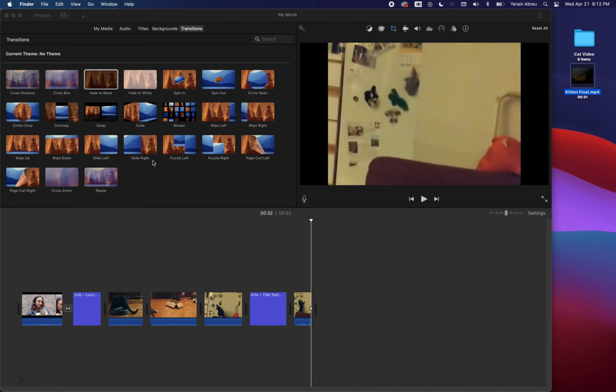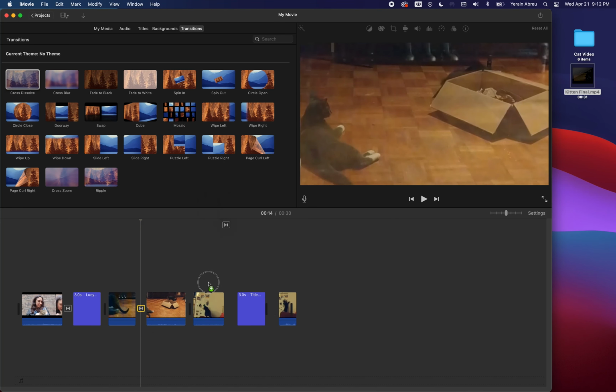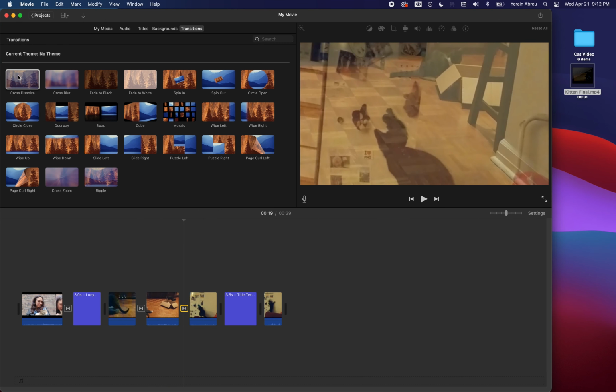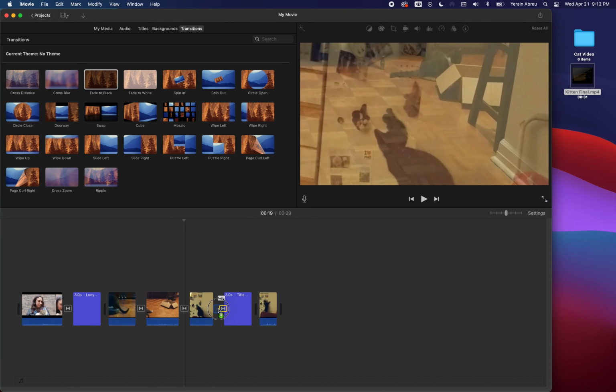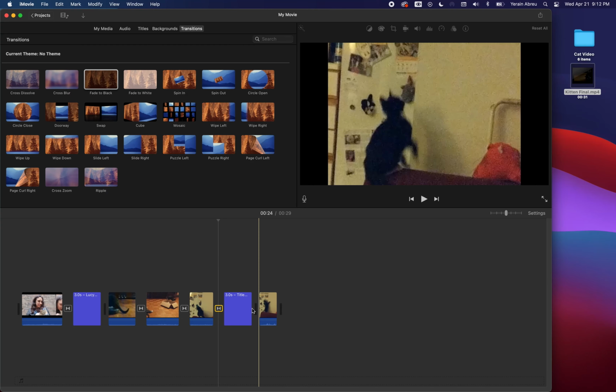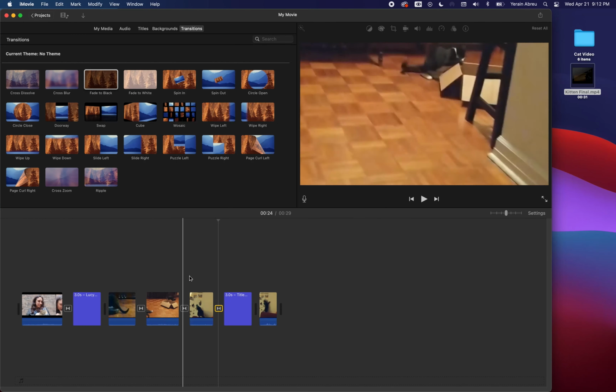Yeah. So what we have here is a cross dissolve. So we're going to grab that and throw that one right in here, in between. Grab this one. Throw that one right in between. And then it's a, what was it, a fade to black? Yeah. And then there is no dissolve. It just goes instantly to this, and then it cuts. So those are all the transitions that are in this video.